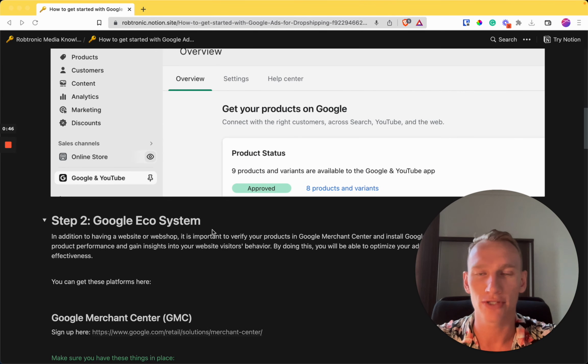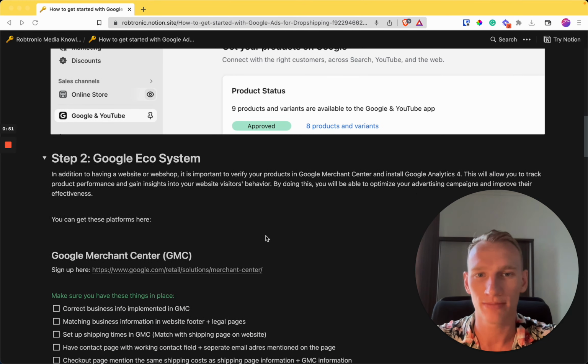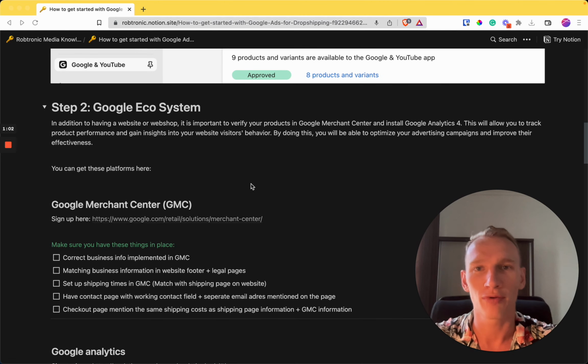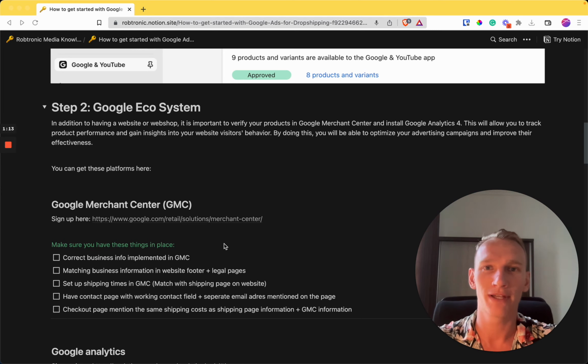So the second step is to plug into the Google Ads ecosystem. What do I mean by ecosystem? You need to get a Google Merchant Center account approved, and you need to install Google Analytics 4 on your Shopify with the plugin right here, using the same email address. Most of you have problems with Google Merchant Center, so I wrote 5 reasons that will explain how you can avoid them and get your products approved on the Merchant Center in order to use them in Google Ads. Most of you have issues here, so let me go along and share as much value as possible.